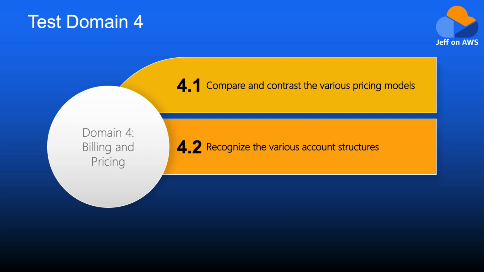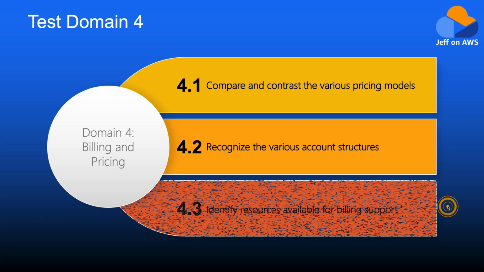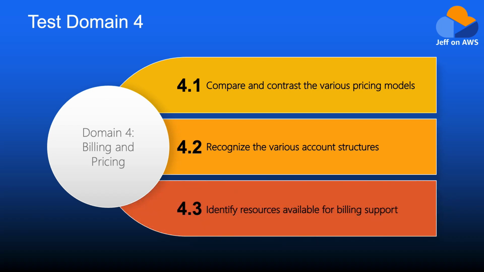You need to be consistent with how you apply guardrails and security services across those various accounts. And so we're going to walk through how AWS helps you to do that, as well as the best practices that have been established. Next, we're going to talk about resources available for billing support.